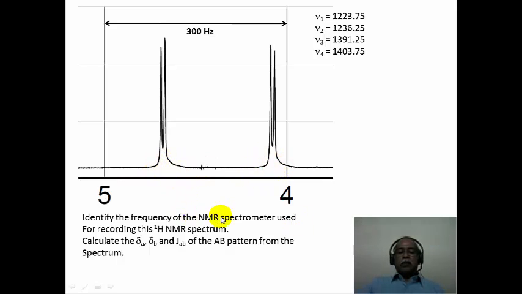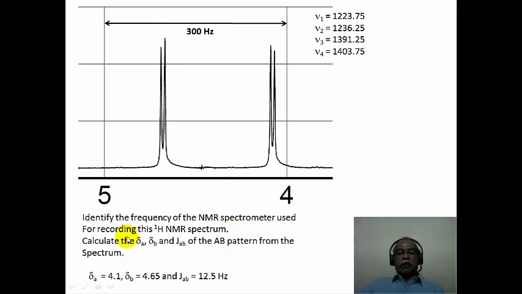This is something we have already solved during the course of the NMR spectroscopy lecture. So please refer back to the arithmetic that needs to be done using the 4 frequency values in order to extract delta A, delta B and JAB. What is JAB in the spectrum? You take the difference between line 1 and line 2, that is JAB, which should be identical to the difference between line 3 and line 4, which is also JAB.